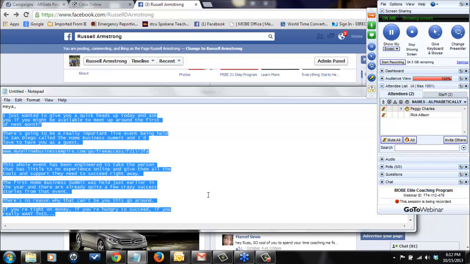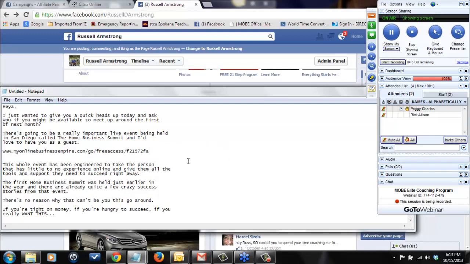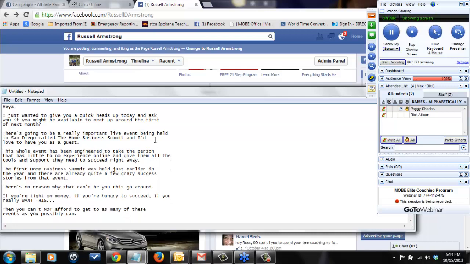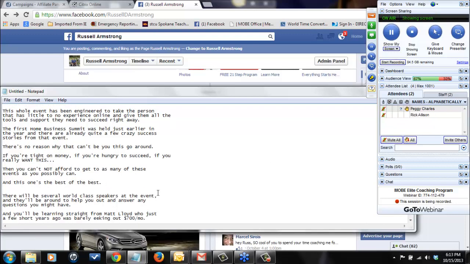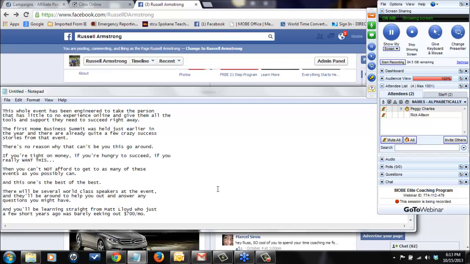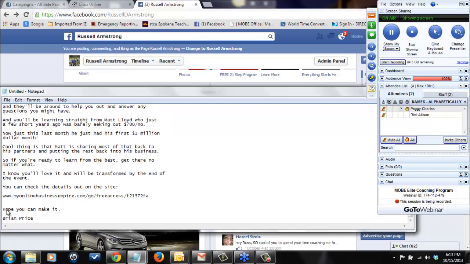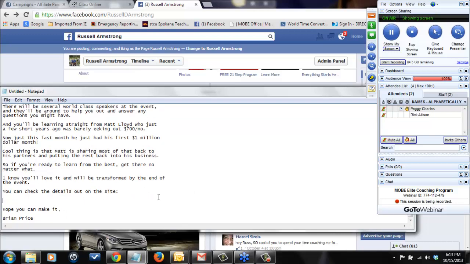But what I'm going to do is, the first thing I want to do is take out the link here. I just copied this over to a notepad. The thing I like about using notepads is it strips whatever you copy over. It strips all the extra stuff out of it so that when you paste it in, it's nice and fresh. You don't have any kind of quirky things in there that may interrupt you.